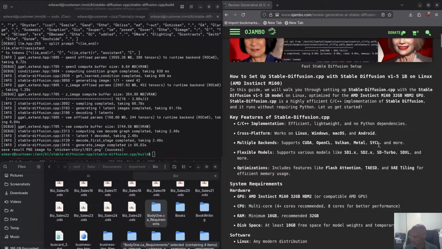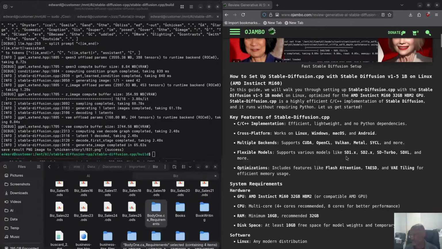I think this is on OpenCL. That's for, I believe, Android. There's the one for AMD ROCm, and I think it also does OpenAI as well. So there are multiple of them as well. And these are the models.